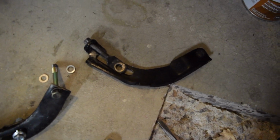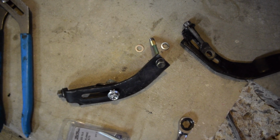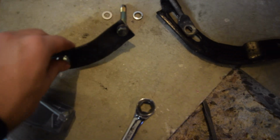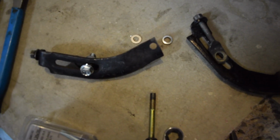I've got a big sheet of thick aluminum. Maybe I'll make some custom brackets just for this swap for you guys and stick them online. Drop a comment down below if you would be interested in that. They probably would not be too expensive, just kind of a straight piece. I'll figure it out, see if I can come up with a good solution.